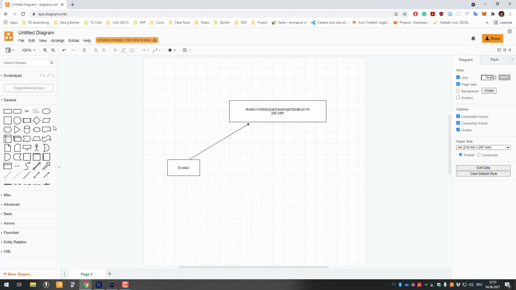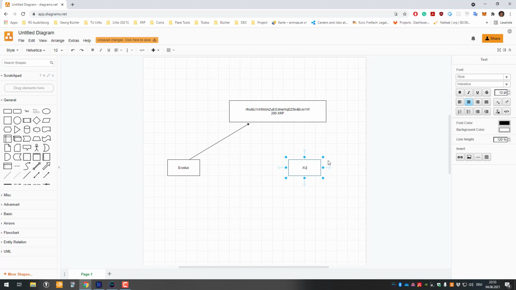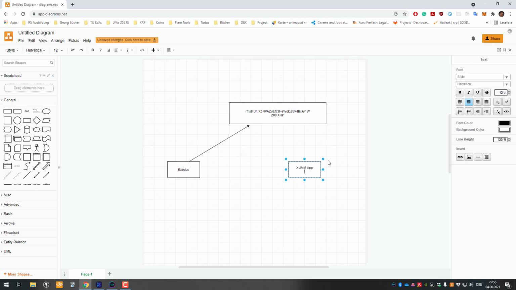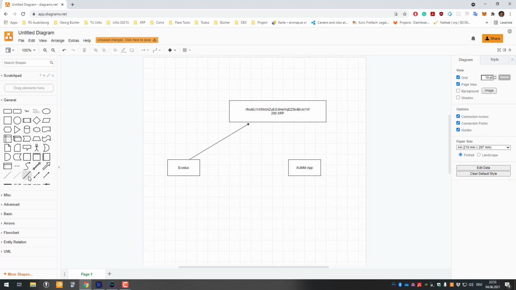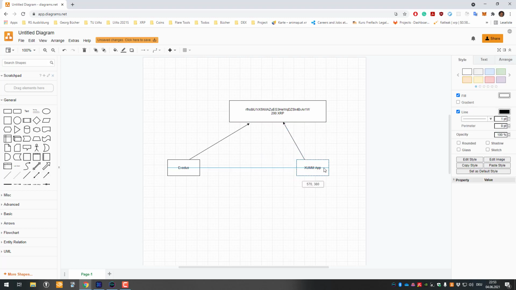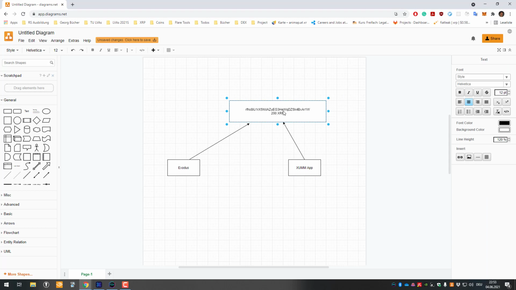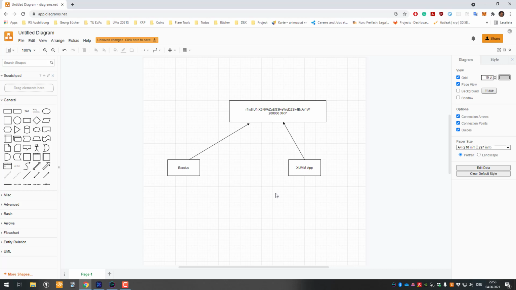Then the next thing is, when we set it up for the XUMM wallet, it's basically the same principle. Now we've got the XUMM app, which also does the exact same thing. So we can now use both. We've got two points of access, more or less. We can access it with the XUMM app and also with Exodus. Meaning that it doesn't matter if you, for example, delete one. When you're done with signing all of that, for example, this is the access to your ledger vault, where there's lots of XRP, for example 200K, which is a lot.